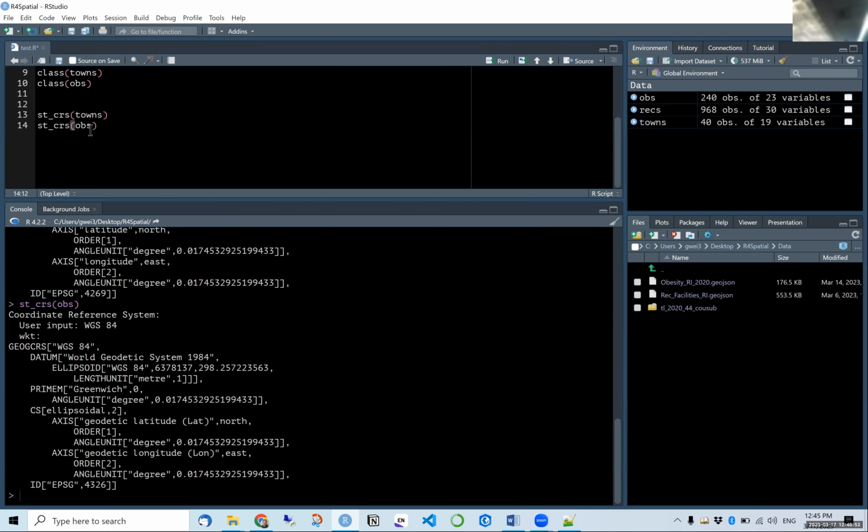This one is 4326, and the first one we talked about is 4269. What does that mean? That means those two datasets are using different coordinate systems. For example, say we have a location here, this building. If your data is described by different coordinate reference systems, the location of this building is different. That's why you should be aware of coordinate reference systems. Always check the coordinate reference system.